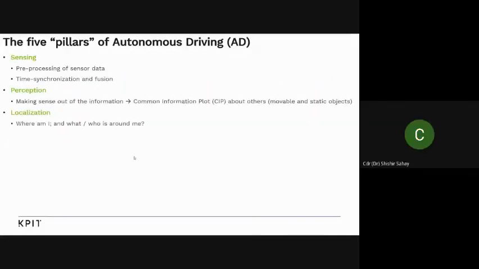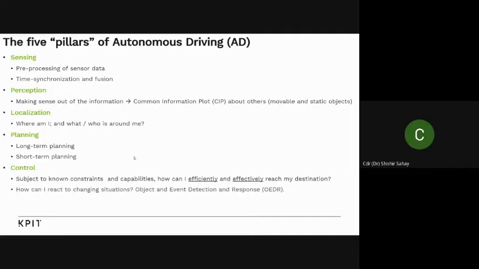Coming back to the 5 pillars of autonomous driving, again, as I said, nothing new. You do it as a driver. There's a lot of data coming to you as a human being. You have your eyes and your ears giving you data. Fortunately, your brain does the time synchronization and fuses the data, and then you make sense out of the information. This information goes to the central computer, that is your brain. Your ears may hear something, but your eyes may see something, and your brain is able to correlate that what you're hearing is from the thing you are seeing.